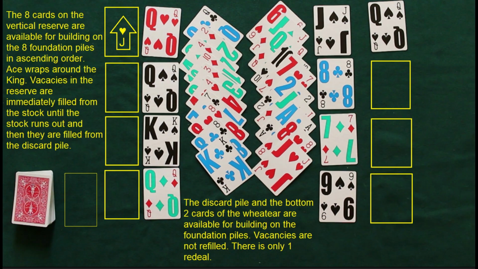Then after you assemble a 4-card vertical reserve on both sides of the Wheatear, you'll take the next card out and that will be your base. The cards are going to go all the way up to, in this case it's a queen, so it'll be king, ace. The ace will wrap around the king, and the last card that you'll put on a foundation in suit will be jack. You'll build these up in suit, and vacancies in the vertical 8-card reserve, the 2 vertical columns of 4 cards each.